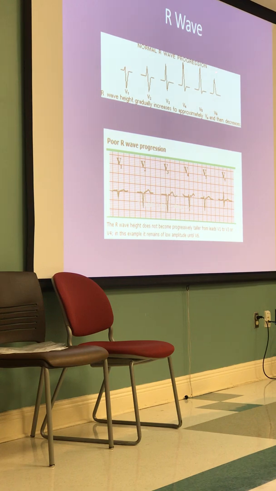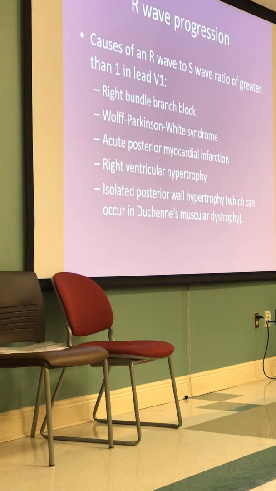If you have a big R wave in V1, it usually means that there's some kind of pathology going on. A lot of times, posterior wall MI can give you an elevated R wave in V1. Left bundle branch block can also give you an elevated R wave in V1. These are the things that you usually look for when you're looking at your R wave progression. So the abnormal R wave progression is indicative of some kind of disease or pathology that you want to look for.